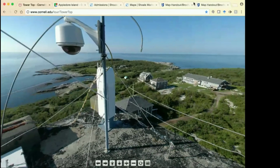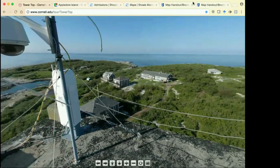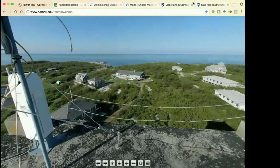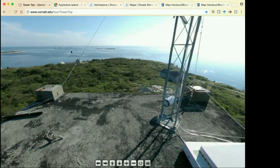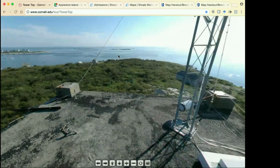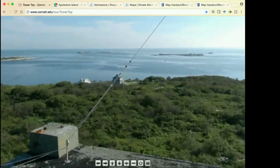I'm relatively new to the Shoals Marine Lab community. I came on board last year to run our new Seabird Conservation program. So I spend some time on Appledore Island throughout the summer, but most of my time I actually spend on a different island out at Isles of Shoals called White Island, which is right next to Seabird Island, where we have a, oh, Robin, do you think we can go over there? Yeah. Oh gosh, this is so exciting. Okay, so yep, that's them right out there. So I spend my summers out on those two islands, which are a little less than a mile away from Appledore. There's a historic lighthouse and keeper's cottage on White Island where myself and my Seabird technicians spend the summer. You can almost see the lighthouse from this vantage point.